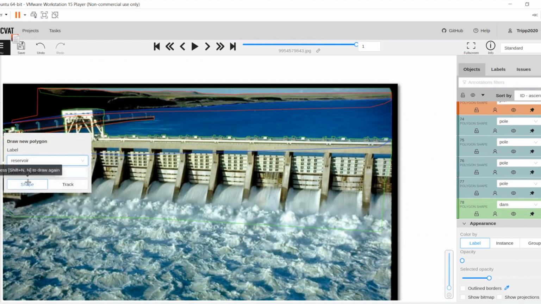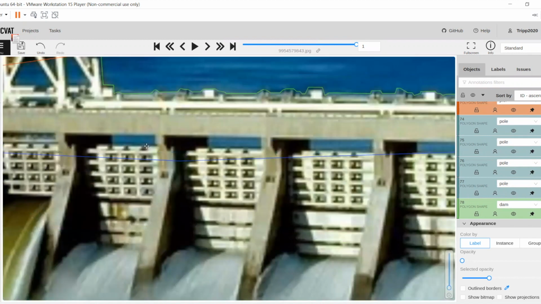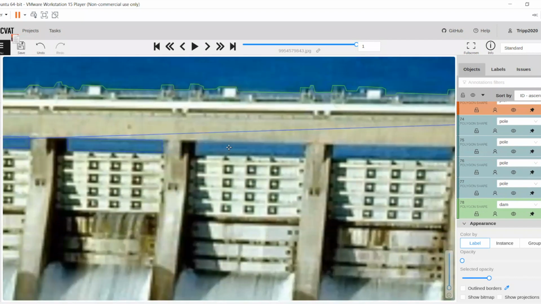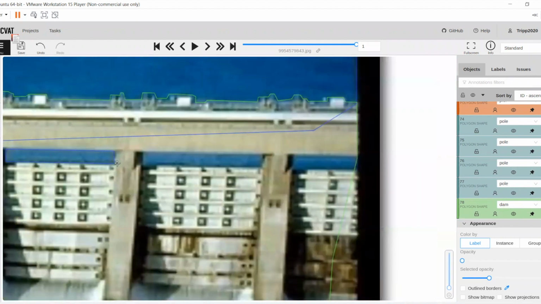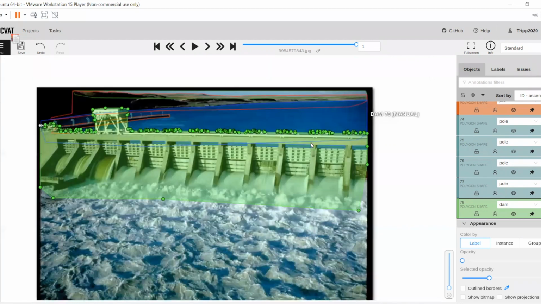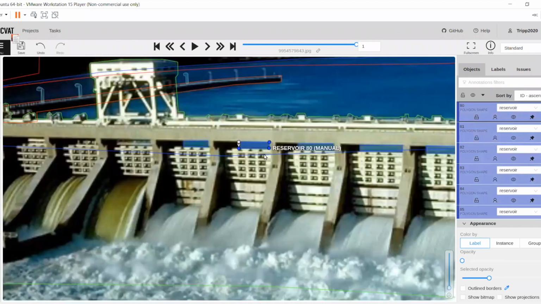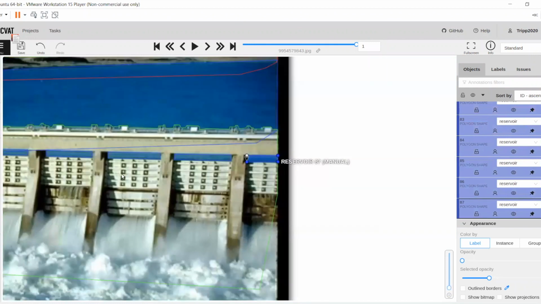Go ahead and select reservoir and fill in these little blue spaces seen through the dam. And with each annotation, I'm clicking in and clicking in again to begin another reservoir polygon. Now I go back. I bring each of these to the front, as visually speaking, they do sit ahead of the dam. And at this point, I can define my spillway.